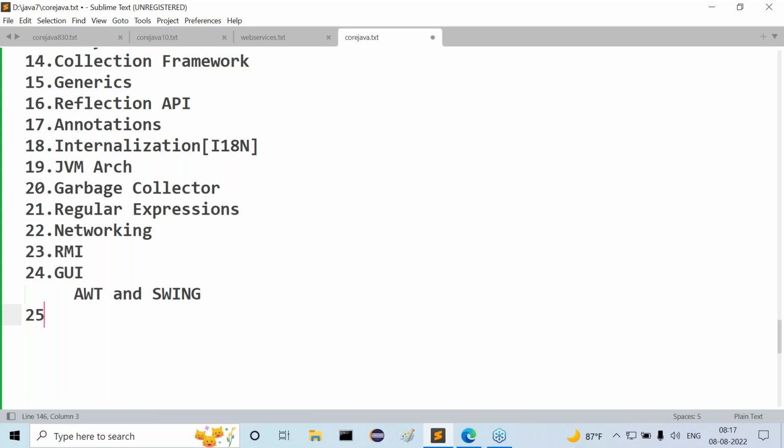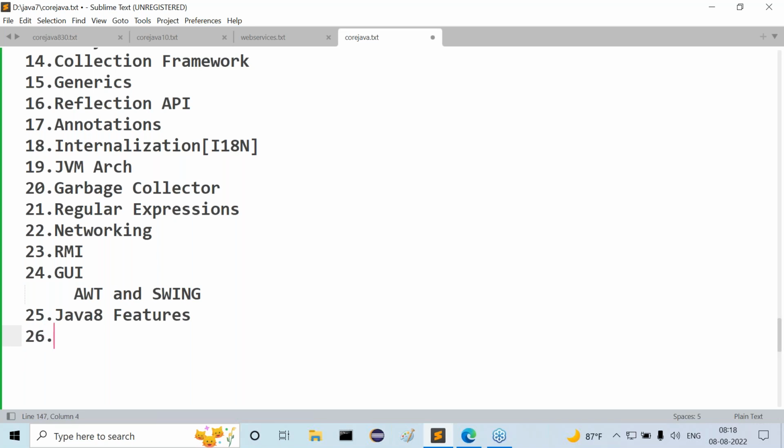Right, sir. Next one. After completion of this GUI part, the next one would be Java 8 features. In Java 8, so many features are available. I will discuss the maximum number of features of Java 8. But the most important feature is lambdas. We are going to put more and more focus on lambdas as part of the Java 8 features. I'm not listing all the features of Java 8 now. When the topic comes, I'll give the list of topics available inside Java 8. More and more features are available, and I'll discuss all these concepts, but majorly lambdas. I'll put more focus on lambdas.